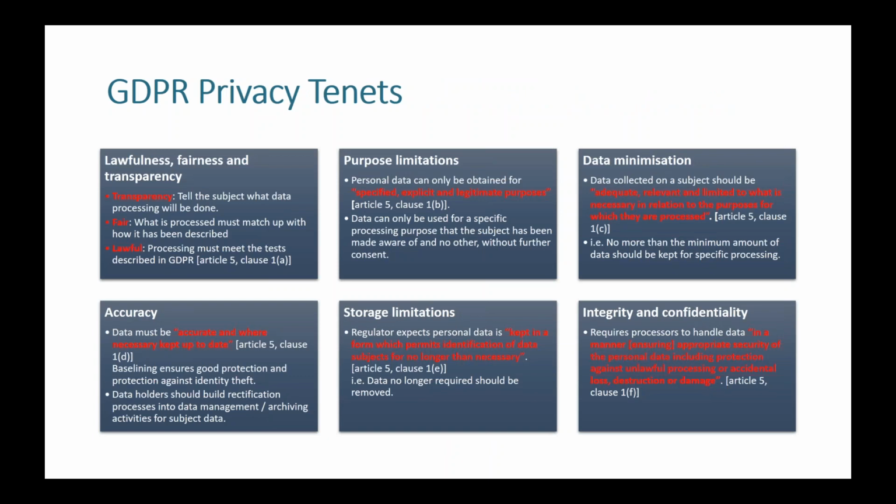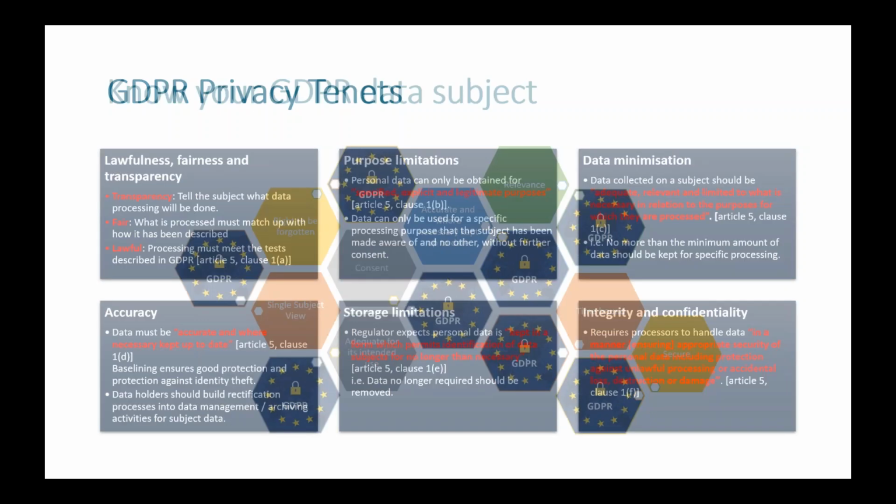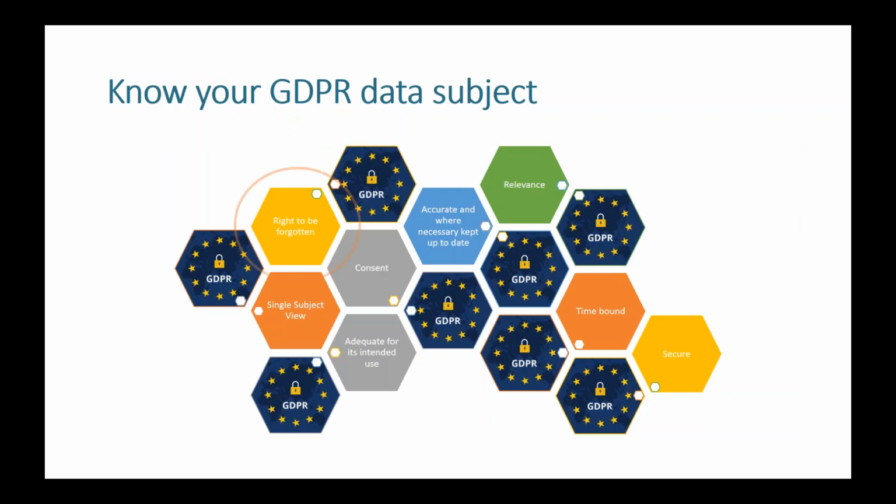And these tenets, again, I won't read them out, but there are specific and important items here that I've highlighted in red. And bottom left quadrant there, the accurate and where necessary kept up to date. So that's all we're going to focus upon in the next couple of slides. So again, a bit of a repeat of the previous slide, but the right to be forgotten is critical here. The consent aspect and the accurate where necessary and must be kept up to date. These are very important aspects, and it's all about that data quality supply chain.